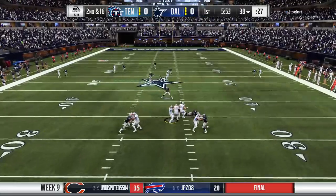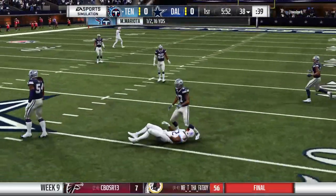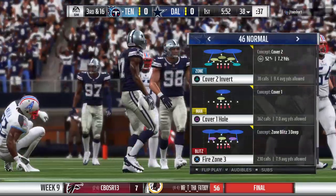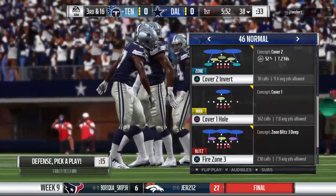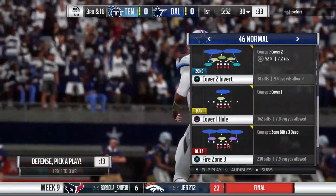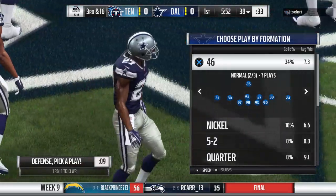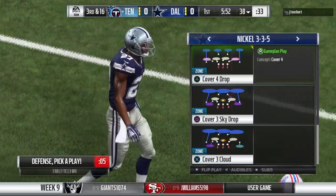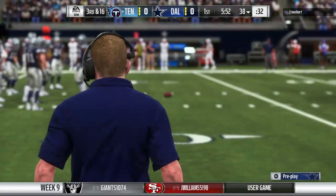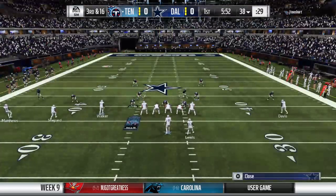Mariota now on second down. And nearly an interception here on their opening drive. But instead, third down. I think he's a little trigger happy right there, and it turned into an ill-advised throw into their zone. Well, we know he has confidence. He'll throw it any place, anytime, anywhere. That time it fell incomplete. An incomplete pass on that last play, and that means they'll need to come up with something here on third down.